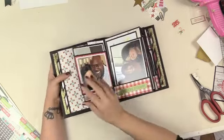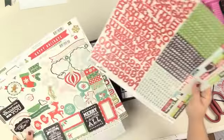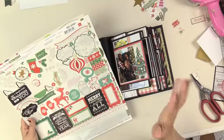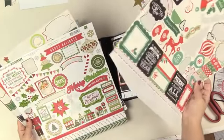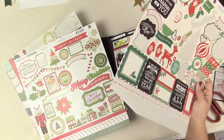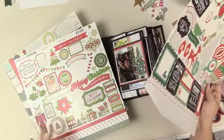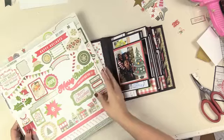So I wanted to show you, I grabbed a few sticker sheets that I just had kind of laying around there, my Christmas stuff. All right, for holiday stuff, I don't necessarily keep manufacturers together unless it's a complete collection. If it's stuff that I've used already, I just put them all together and I can use them as I want to.